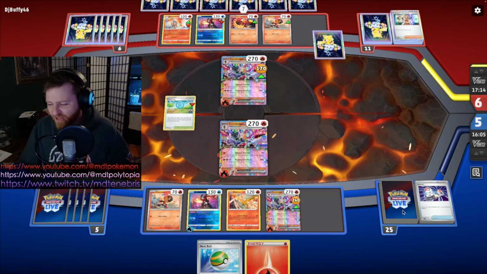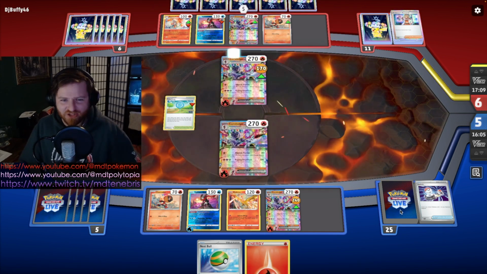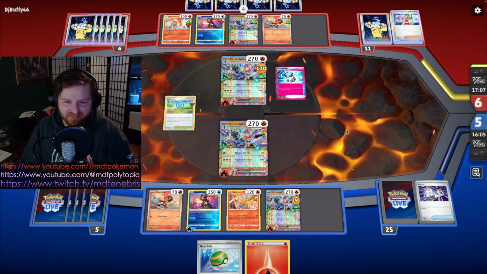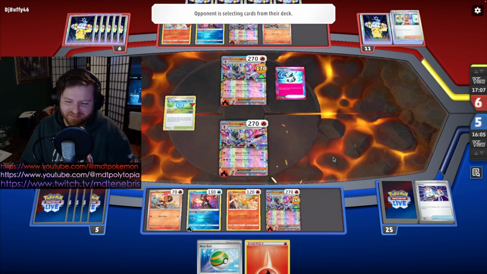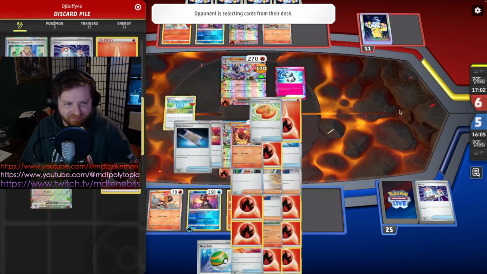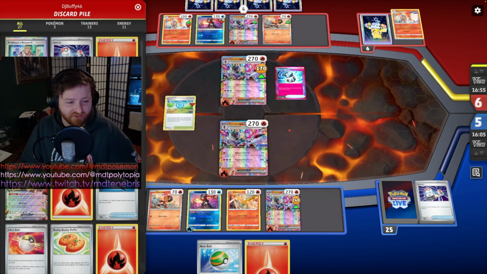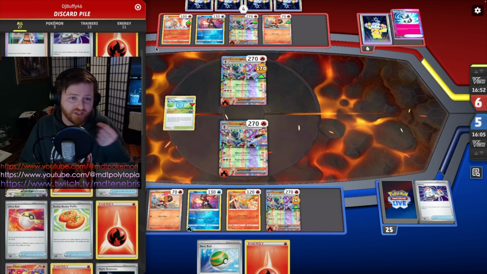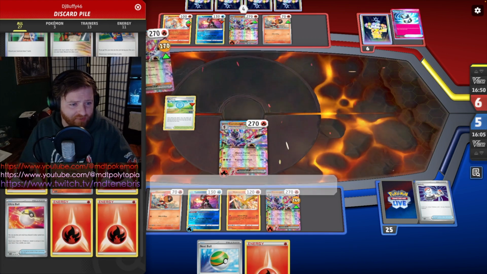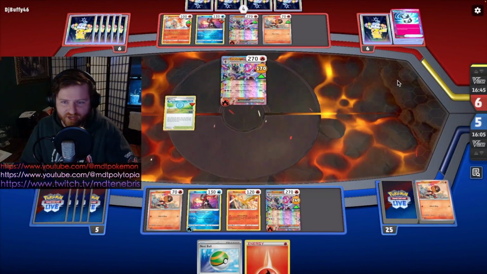Yeah, I should get rid of the Ionos and put Professor's Research in here, huh? Yeah, that deck is just working so much nicer. Oh, man. 25 cards to 11. Yeah, they win. What do they got in here? They have the Squawkabilly EX as well. So they got 2 Ponyta, 2 Rapidash, a couple of Night Stretchers, which makes sense because you can take the energy back out and do the Rapidash thing, which is great.